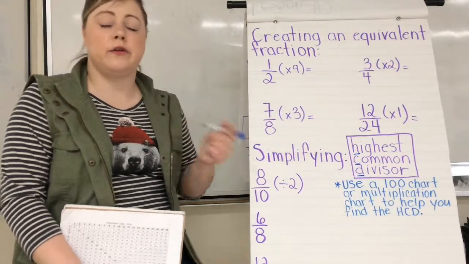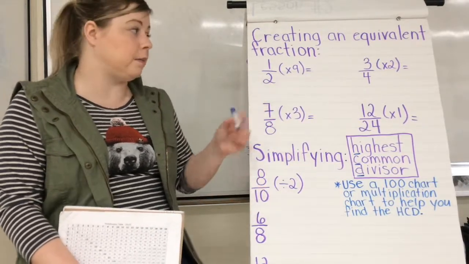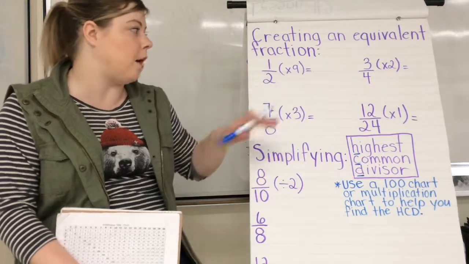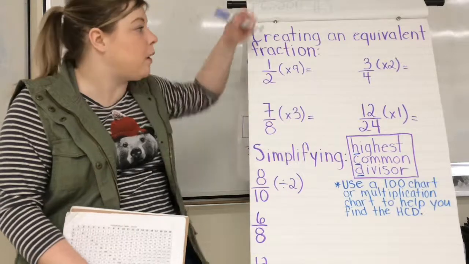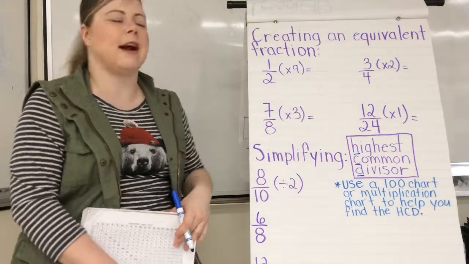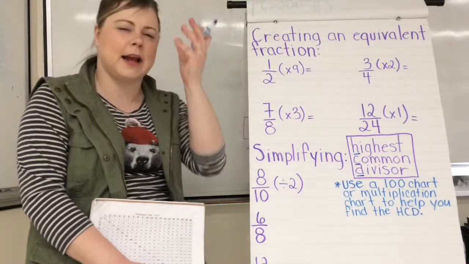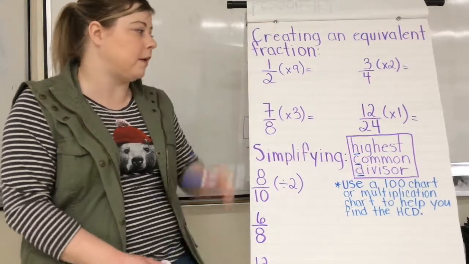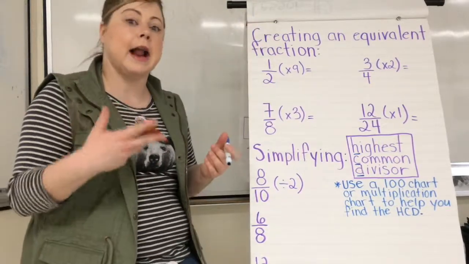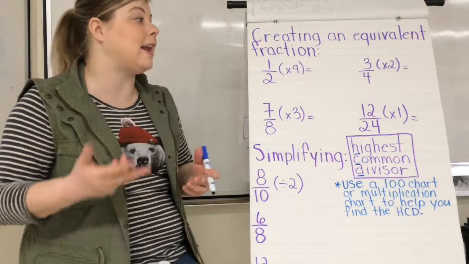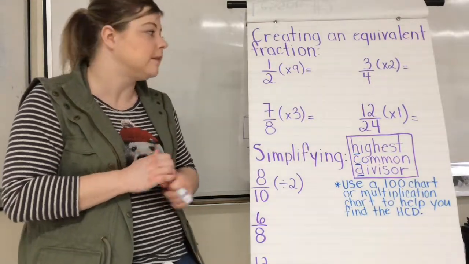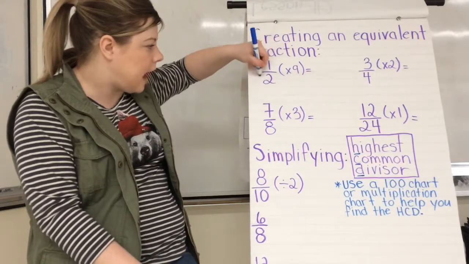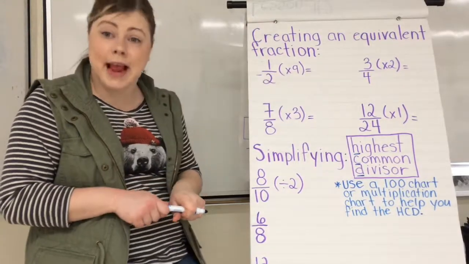So you can do 2 things. You can work backwards by simplifying a fraction and finding the lowest common multiple, but you also can create an equivalent fraction, and that's kind of where we start so we can get our minds sort of thinking about this idea. So the first thing I'm going to do is I'm going to take this 1/2 and I am going to create an equivalent fraction for it. And in order to do that, I just have to multiply the numerator and the denominator by the same number.